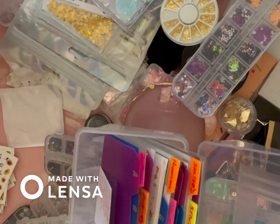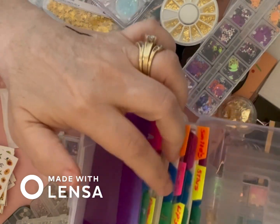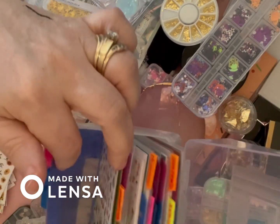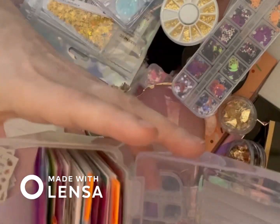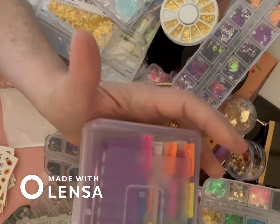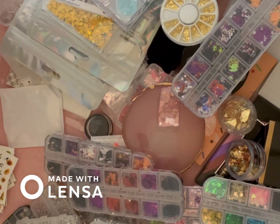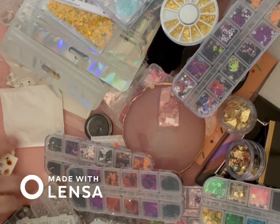And I do store all of my stickers and nail, I don't know what they're called, stickers and stuff like that. I do store them in here. And I have them labeled and alphabetized so that when I'm looking for butterflies, I can just go to B and find butterflies, flowers, that kind of stuff. This is the easiest for me. This cover was $1 at the dollar store. So that's what works for me. And I like it that way. It's nice and organized and easy to find.